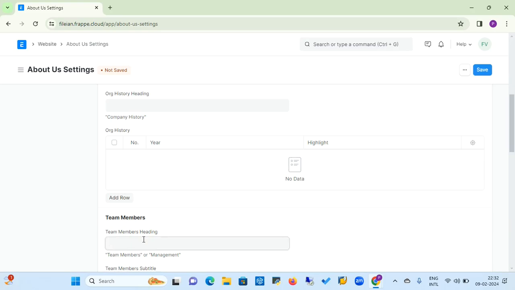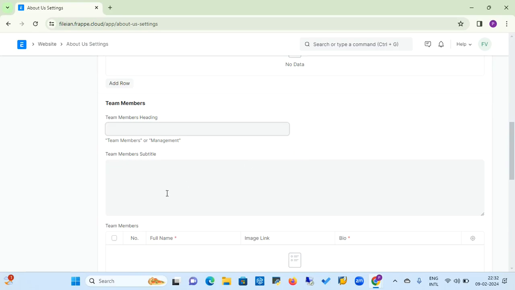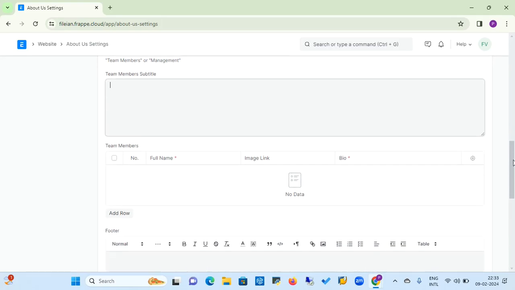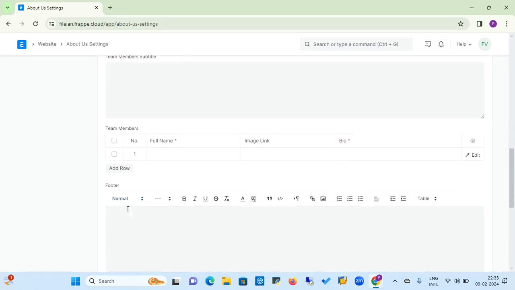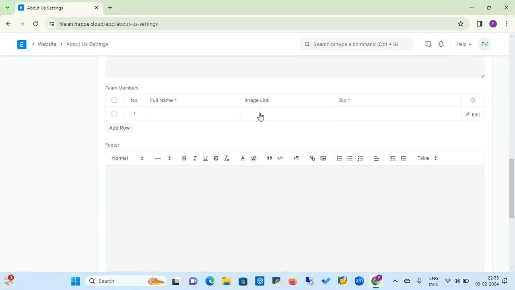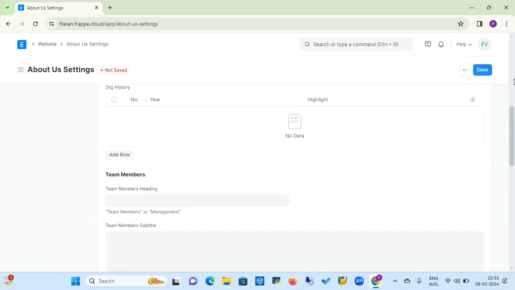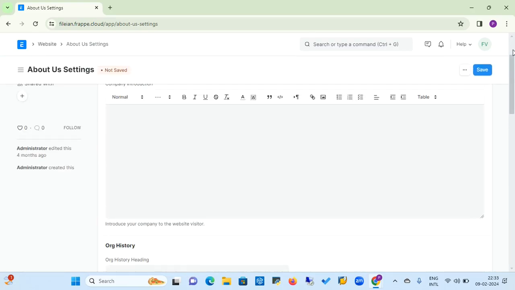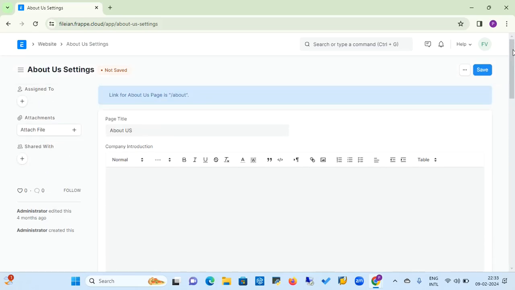You can add the team members heading, and under the team members subtitle you can add your team members' subtitles, and under the table of team members you can add the full names of team members, their image link, and their bio. You can use the footer section as well to add about us and team members of your organization. So this way you can set up your about us settings website page.